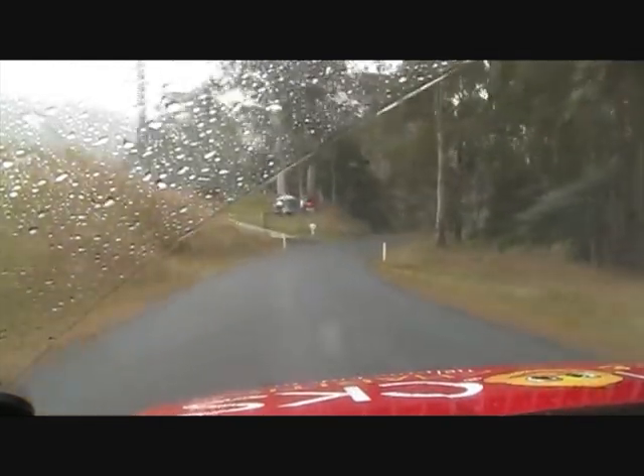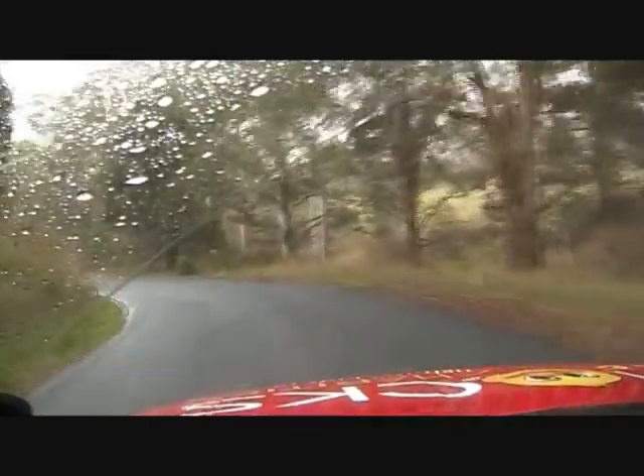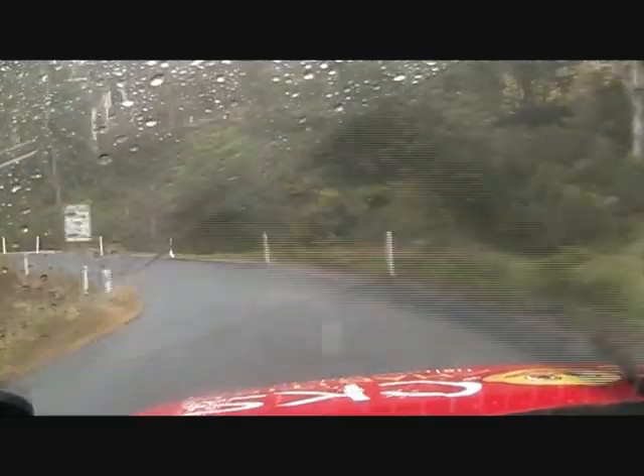Five left going well. 56 left brow, 56 left again into nine left over crest, caution right entry. Four left into caution right entry, four left into seven right, bridge, three right long. Three right long and short six left brow, four right and four left opens. 150, six left uphill.